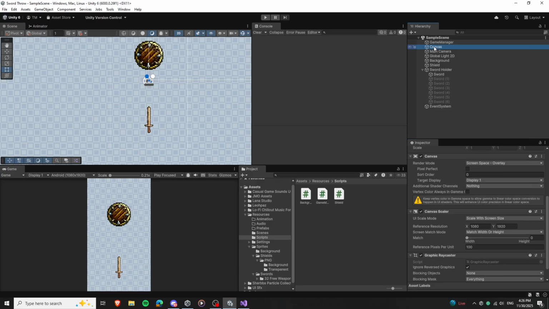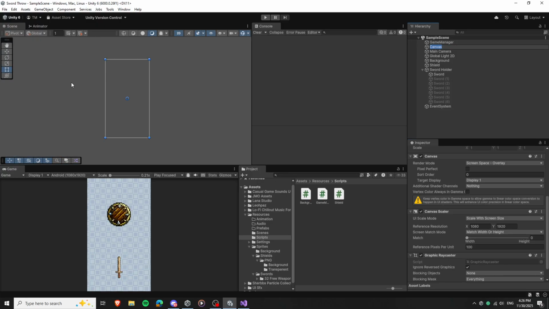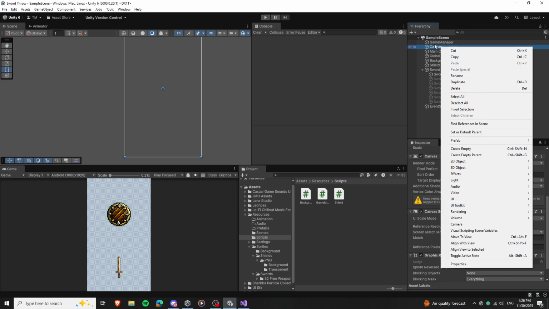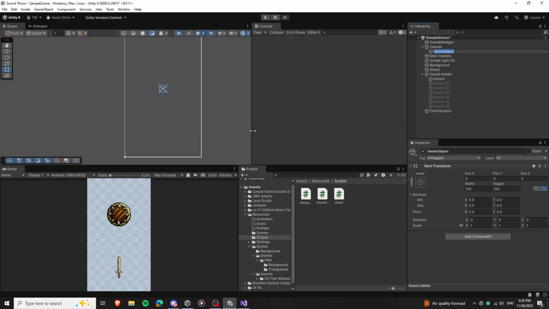Now let's double click on the canvas to go to the canvas space here in the scene. We need a holder for those sword UIs. So let's make an empty object inside the canvas. In the original game it is somewhere here to the left.